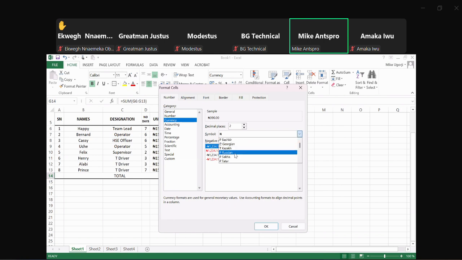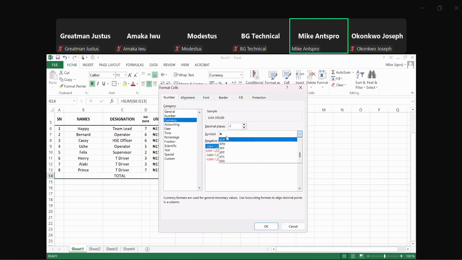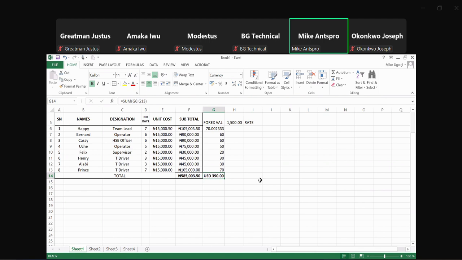Or I can type out USD and it takes me there on the fly. So, USD. Boom.